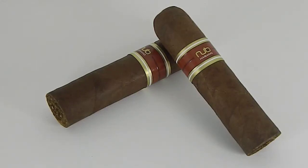Today we have the Nub Habano 460, and we've got two of them up for review. This cigar is made by the Oliva Cigar Co. It's a 4x60, and it's a Nicaraguan puro.